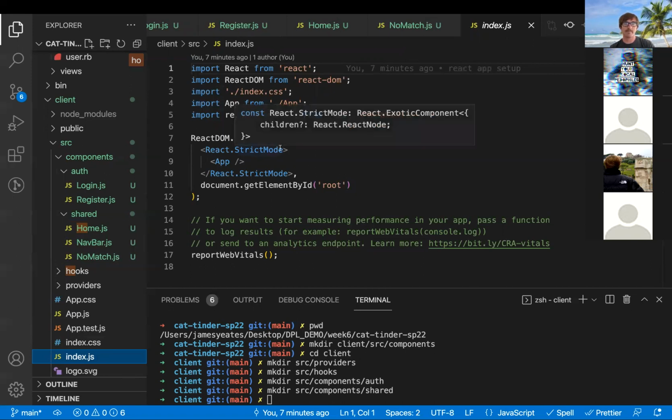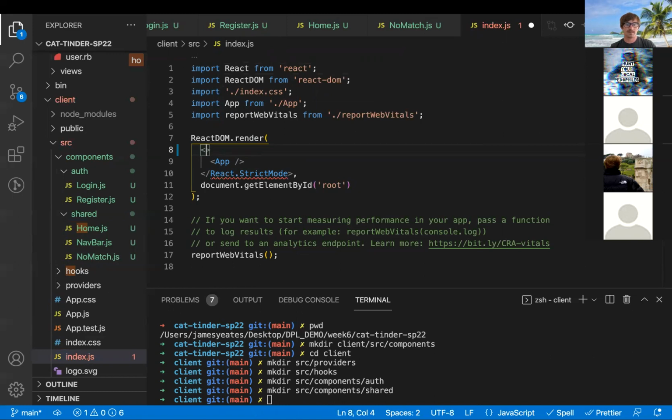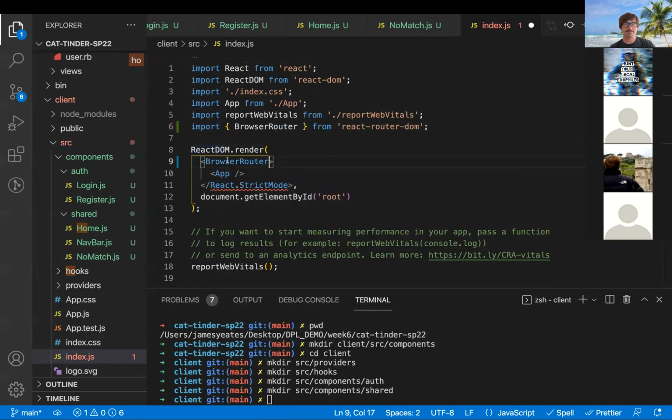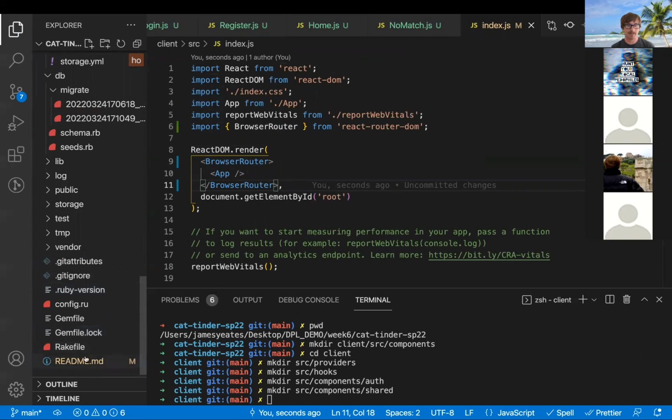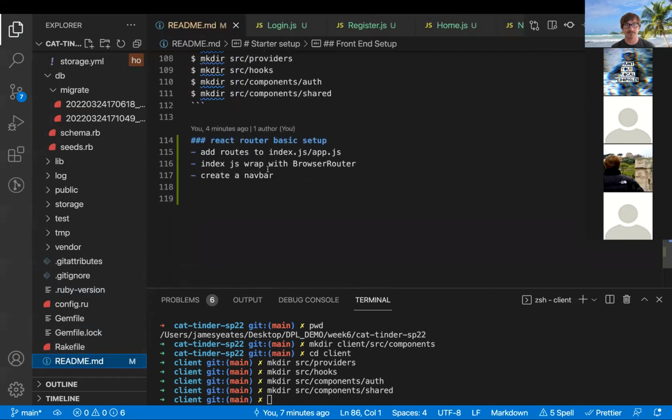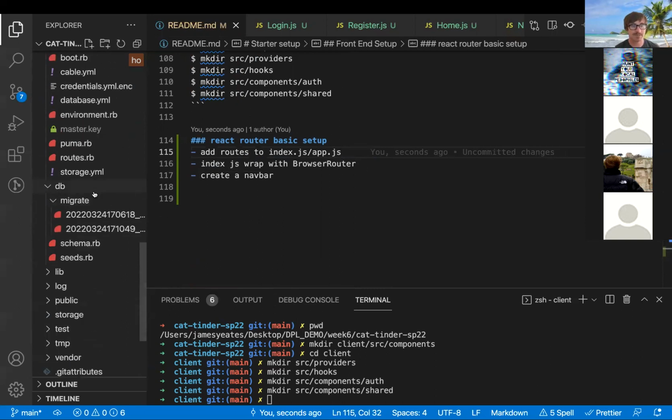So I'm going to use my browser router component. Now this is going to be a little different than the way we did it in the past. Even if you look at the React Router documentation, when they tell you to set up your routes, they say either set this up in your index or an app or some other file. So they don't even really give you a set way. But the concept is going to be the same.